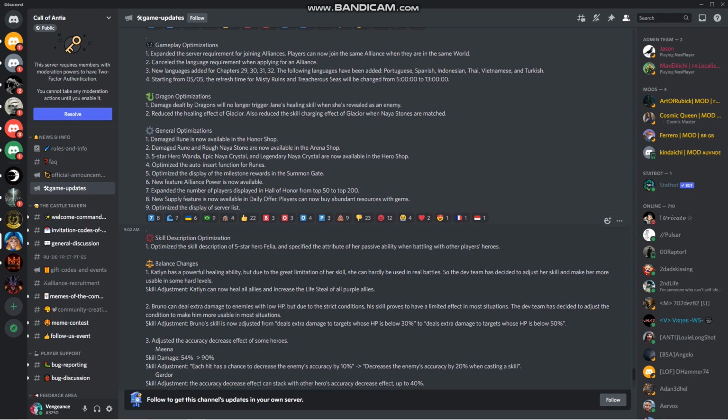New feature, Alliance Power is now available. This is pretty cool. It will show every individual member's top 15 heroes with weapons and runes equipped. It'll give you an overall power for that and display it. It probably also includes the dragon you have equipped. Not 100% on that, but we'll check on that. Expanded the number of players displayed in the Hall of Honor from top 50 to top 200. Pretty cool. Gives more people a chance to know where they are.